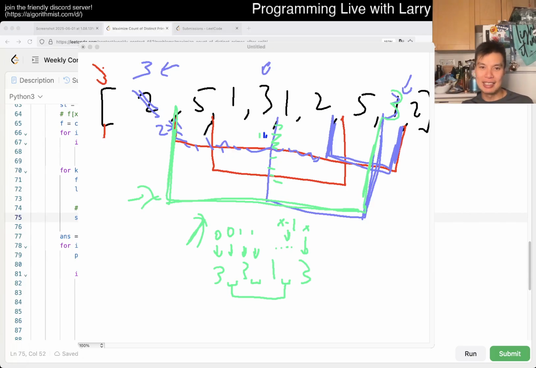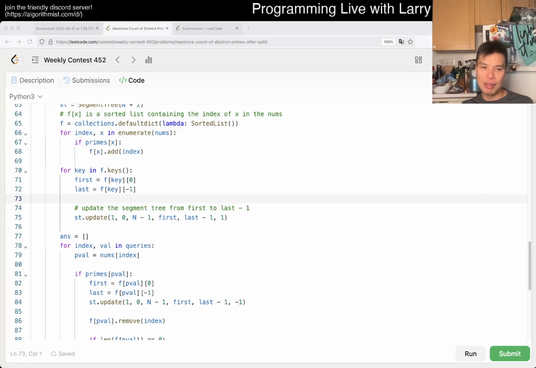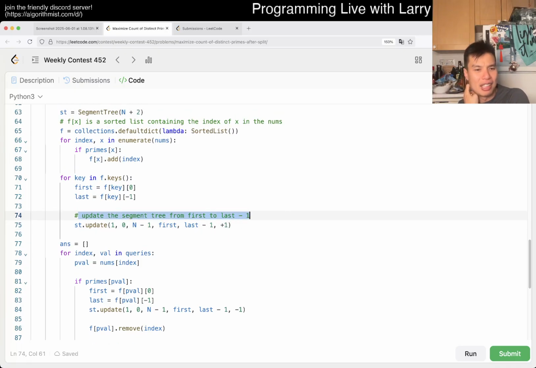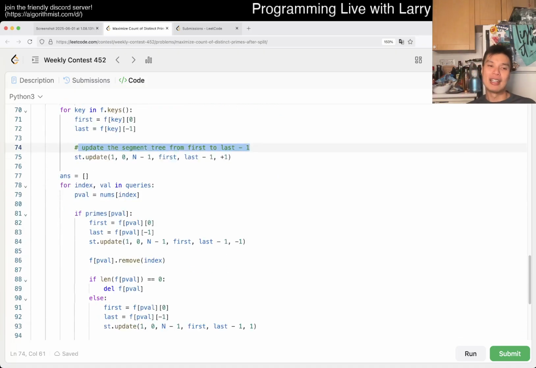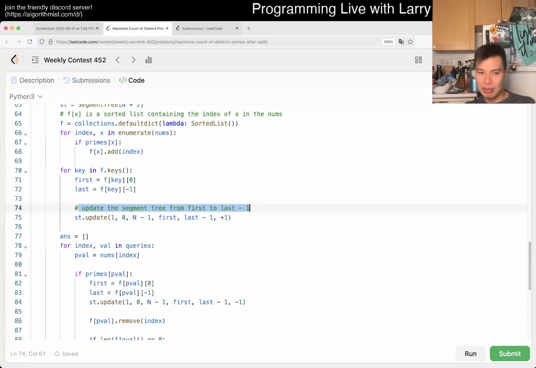But in any case, that's why it goes from first to last minus 1, right? That's it. And here we want to add a plus 1. If you want to see an explicit plus, that's basically it. I even put a comment here. Did I just write this? I don't remember. But yeah, that's it, right? And if we call max at this point, we're able to get the max overlaps.